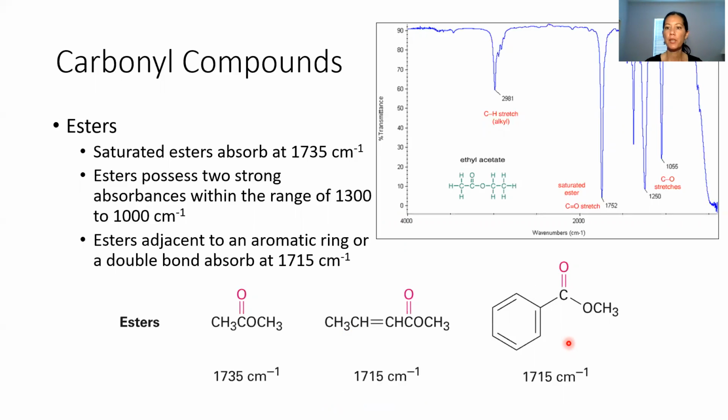Esters, I show an example here. Again, this carbonyl peak is a strong peak. For the esters, it's a similar range as the aldehydes, around 1735, and with resonance it's a little bit lower. The other thing for the ester is that you have the CO peak, so you see CO stretches kind of around a little past 1000.